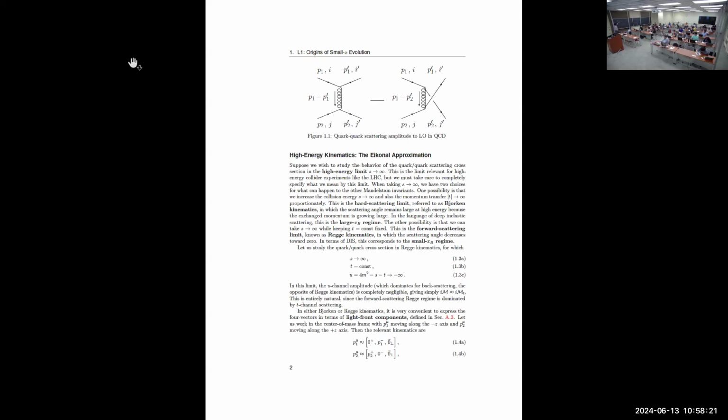My P1 had a huge amount of energy along the minus direction. P1 prime also has a huge amount of energy along the minus direction. The only difference is that it has a small amount of transverse momentum. Again, if the only thing that I care about is the leading power in square root of s, this is the only component I care about, and I can ignore the component here, which is transverse. That's where my simplification happens in the Gordon identity.